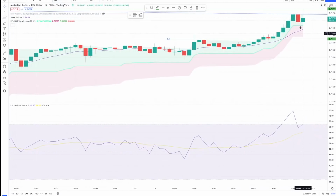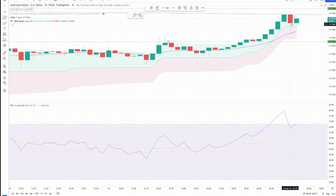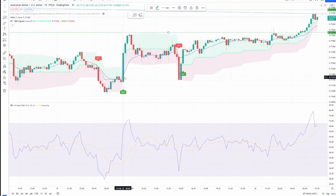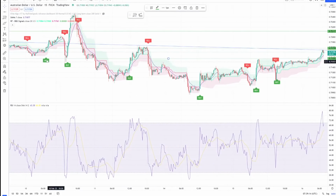So what you can do is confirm the sell over here. You can see it's going back up for another resistance to drop again. We closed profits over here. Wait for this indicator to show a sell over here as well, and then you definitely know to go and place your sell. And as you can see, it's never been wrong. It told you to buy over here, market absolutely shot up. Told you to buy over here, market shot up. Told you to sell over here, market shot down. Same thing here, same thing here, same thing here. It's never missed an incorrect signal.